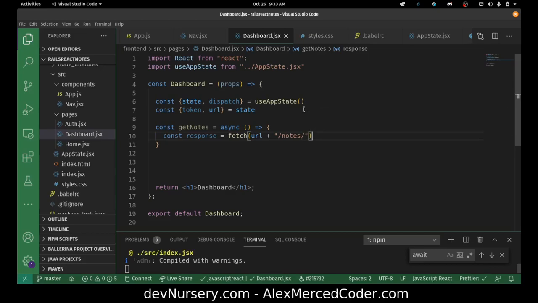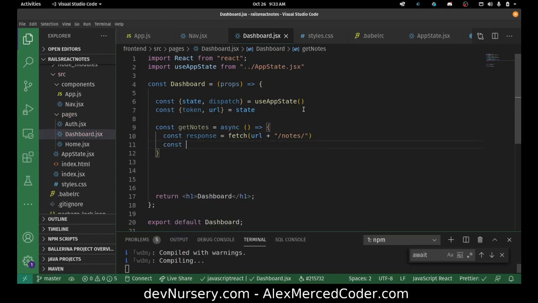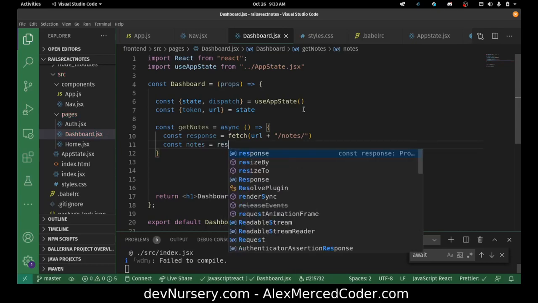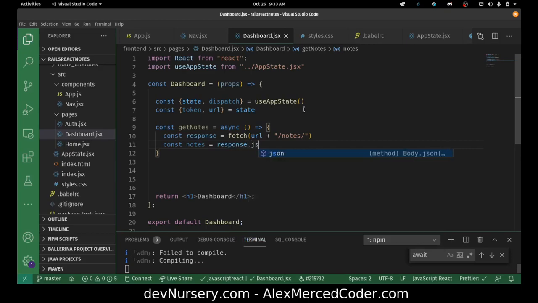Okay, this is a get request, so that's fine. Const notes equals await response.json.